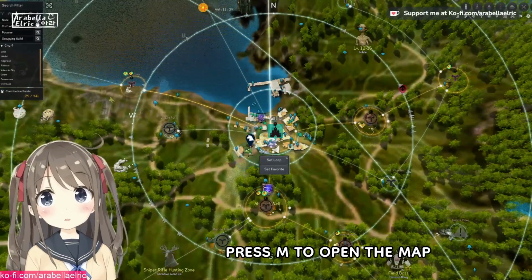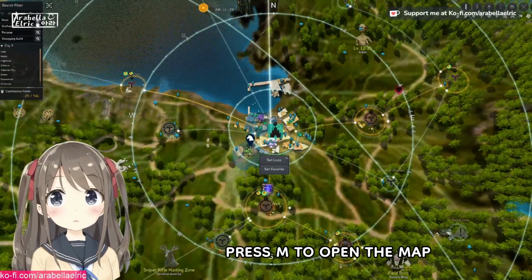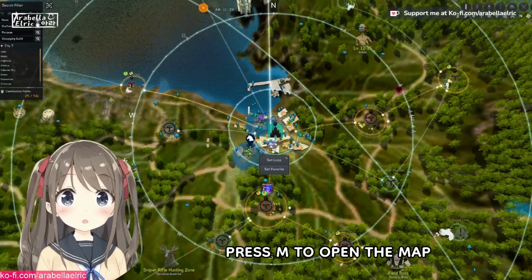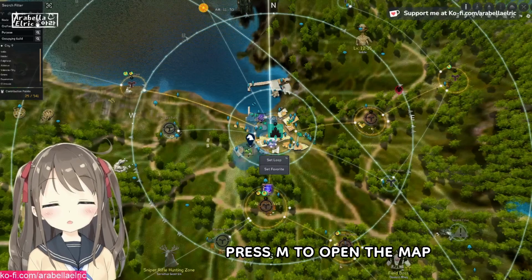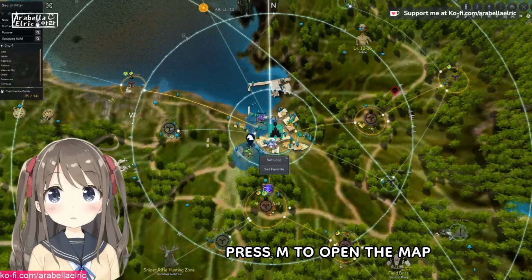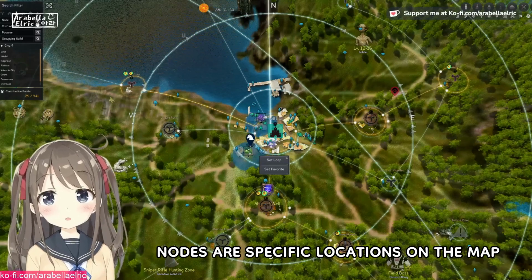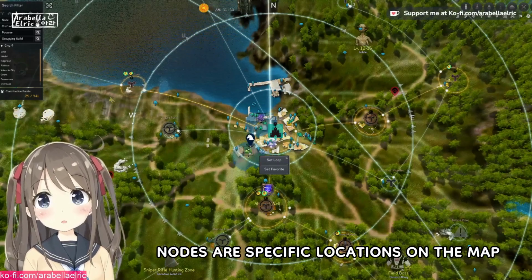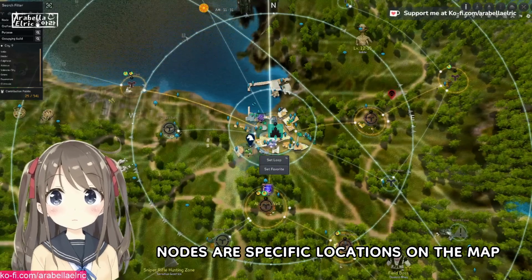First, press M. So as you can see over here, we are now looking at the BDO map, and you can see there are a lot of icons going on. Those are called nodes. Nodes are really specific locations on the map of BDO.